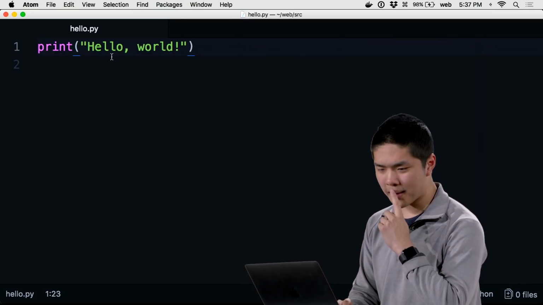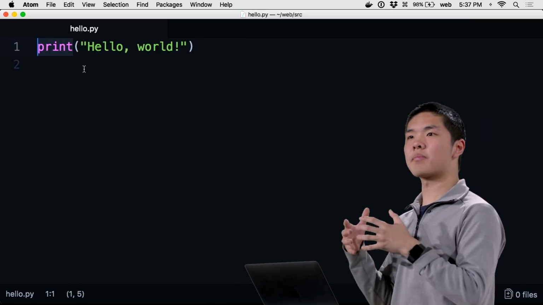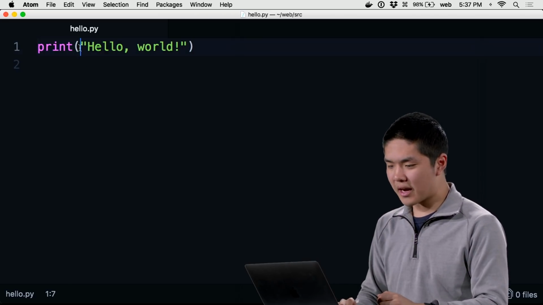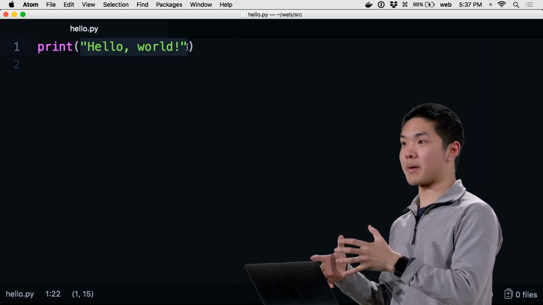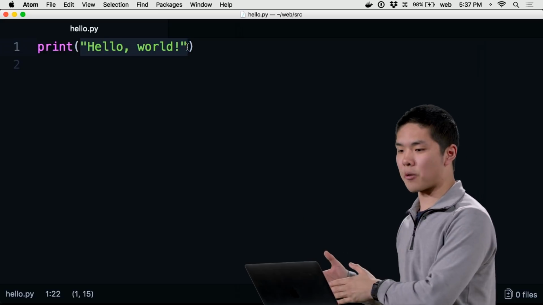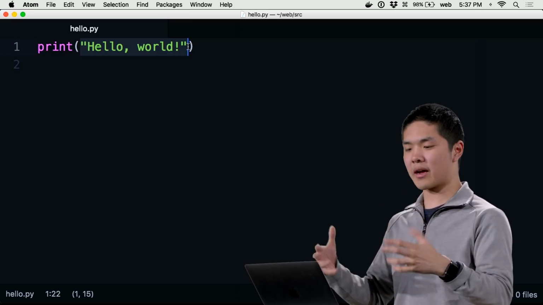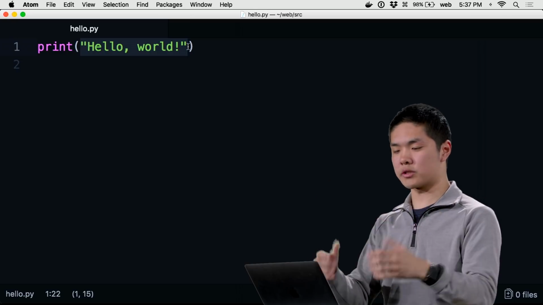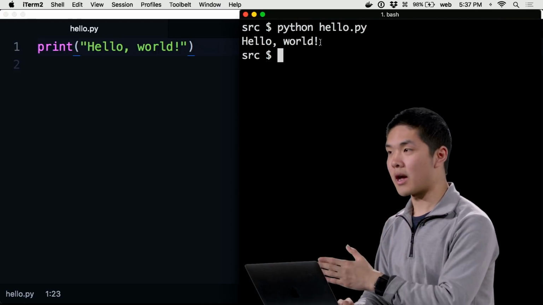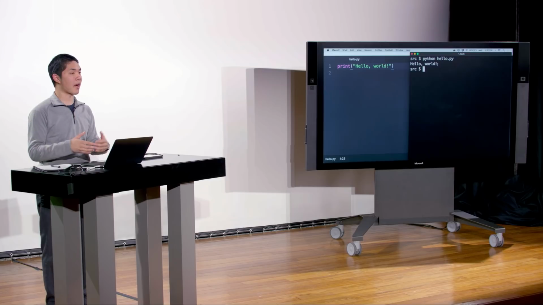If we take a look at hello.py, we can start to break down what's happening here. This word print is a function, just a word in Python that represents doing something, in this case, printing something to the screen. Inside the parentheses is what's called the function's argument, information we give to the print function, in this case, telling the print function what it is that we want to print out. In the parentheses we have the string, which is just a sequence of text, hello world, meaning print out the words hello world to the screen. Therefore, when we ran hello.py by running Python, the result was that we got the words hello world printed to the screen. That was a fairly straightforward Python program, just one line long, that prints something to the screen.